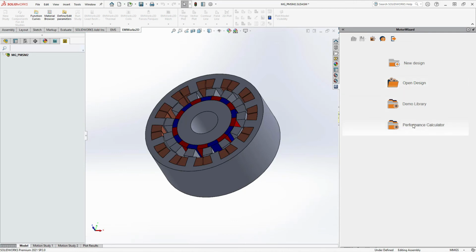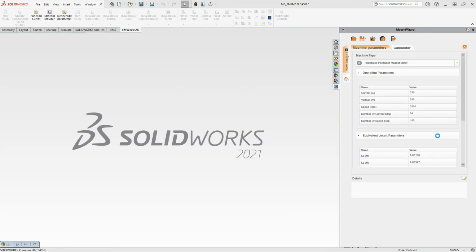Otherwise, there is another important feature called the performance calculator. If you have your own geometry that does not exist among the templates available in Motor Wizard, you can use another tool, whether EMS 3D or EMWorks 2D, to extract the DQ model using some parametric static analysis.